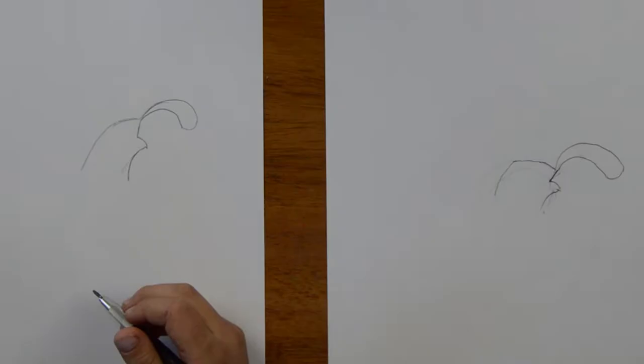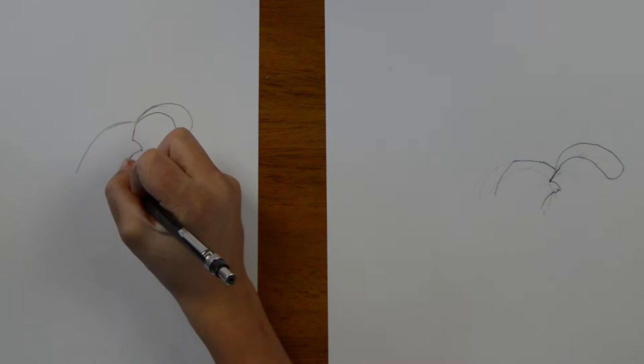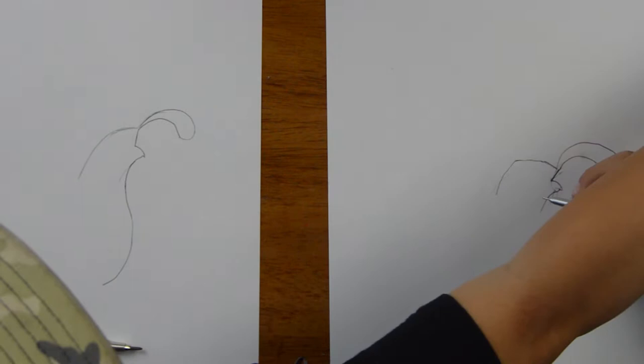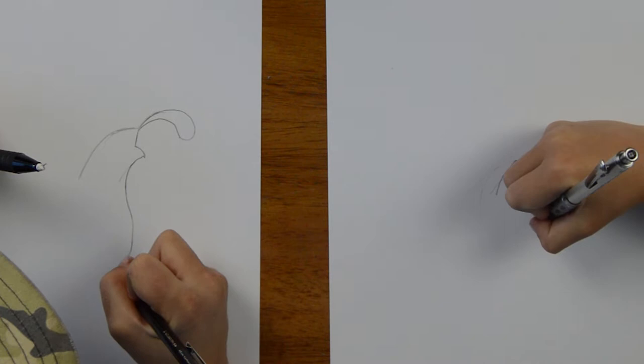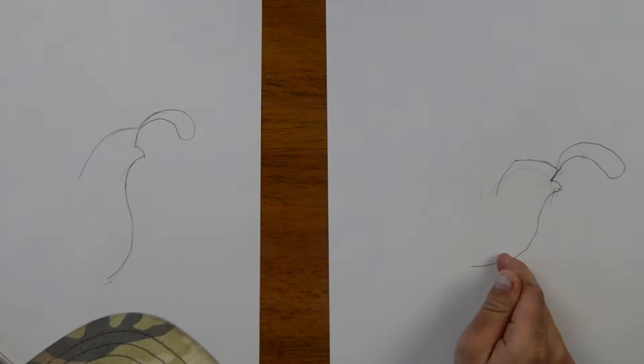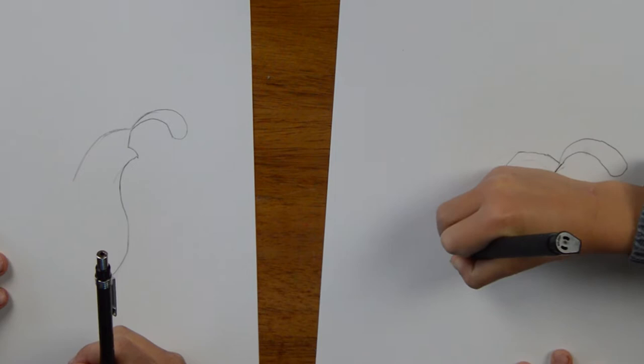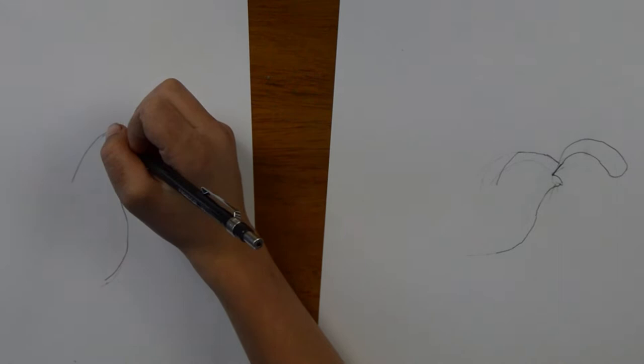So next, once you're done with that, come out a little and then a big line around and stop there. I think I made mine a little too long. So it's going to be like a small little guy. Erase it, that's pretty good, but you've got to erase it right there because the legs are going to be coming up from there. Okay, that's good.